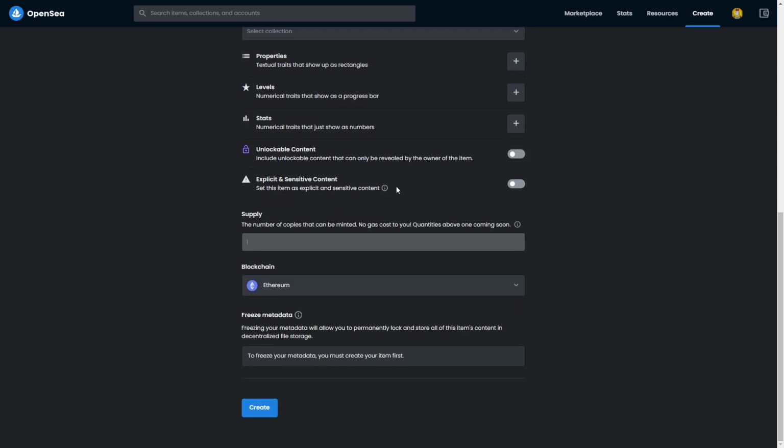Other than that, your supply, always keep that at 1. Unless you have another reason, but really it should only be 1, because anything more than 1 just makes it less unique, and that just turns people off. If I'm looking to buy an NFT, I want to be the only one to own that unique NFT, because that's what makes it valuable. Any more of the same copy just lowers its value. So I really suggest just doing 1 and doing a mass amount of different unique NFTs.